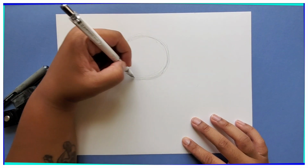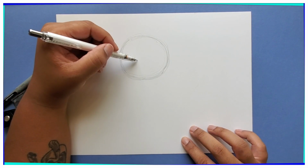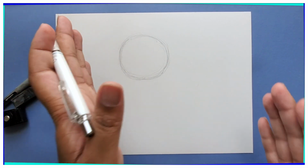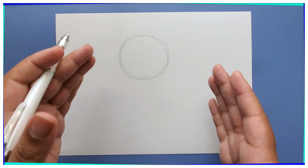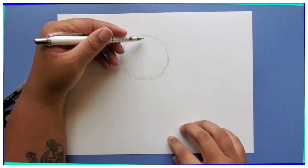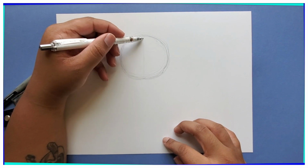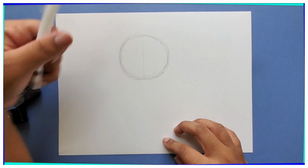Now, when I draw a head, I usually like to do a three-quarter view. That means the head is slightly turned instead of a full frontal view or a side profile. If I were doing a full frontal view, I would draw a line right down the middle here, but I'm not doing that.